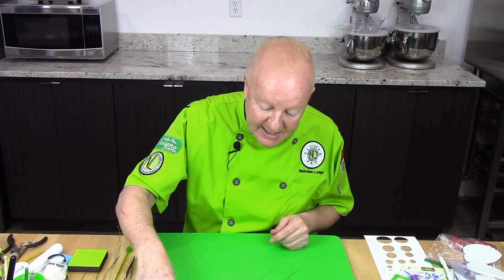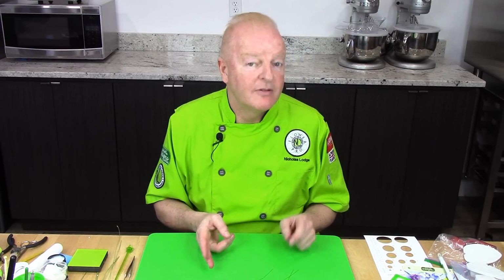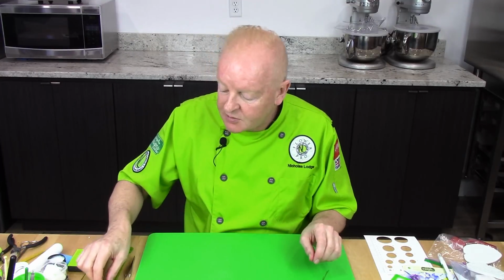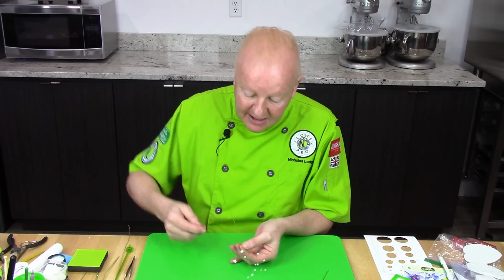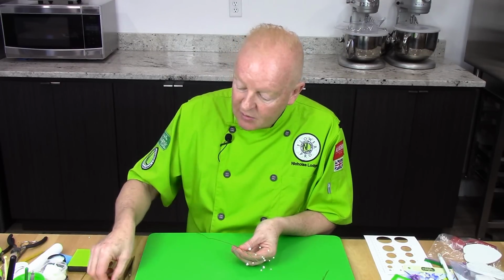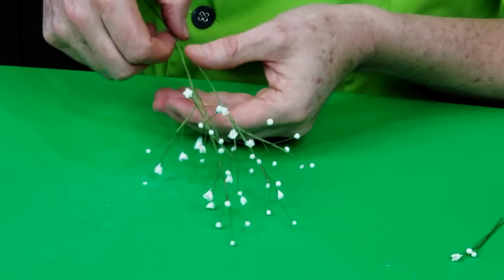I take floral tape, half-width floral tape, and then I cut it into thirds with a pair of scissors. So it's really, really skinny. You can also use quarter width, but 1/6 width is the best. And then you just group these together in little groups. And then I've added here a 22 gauge wire to sort of bring this down. And so obviously you can do different configurations and groupings here of the baby's breath.